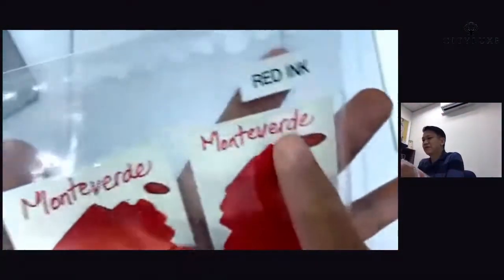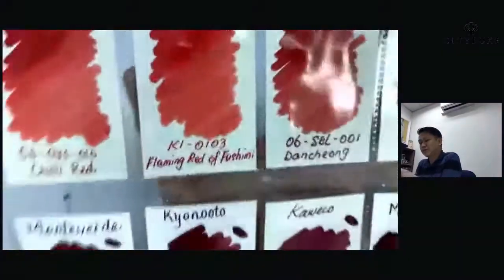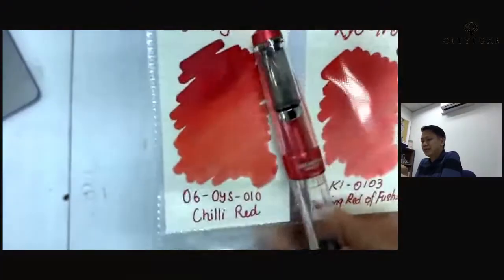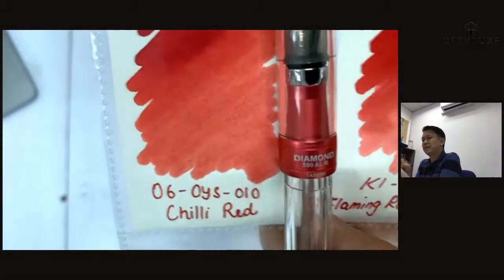Then over here, I brought out the reds as well. So we have a bunch of red inks. So I thought I'll compare as well. So this is Three Oysters from Korea. And this is the chili red. Not too bad, I think. This one matches pretty well.